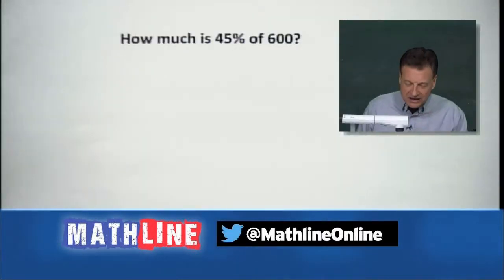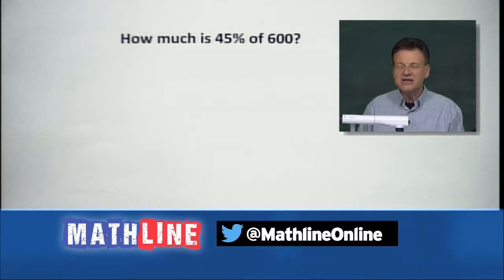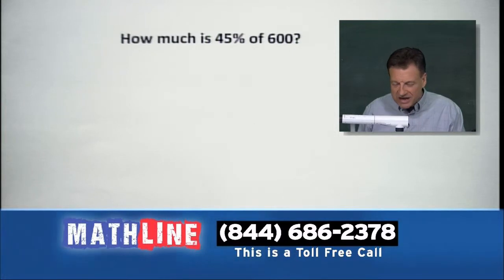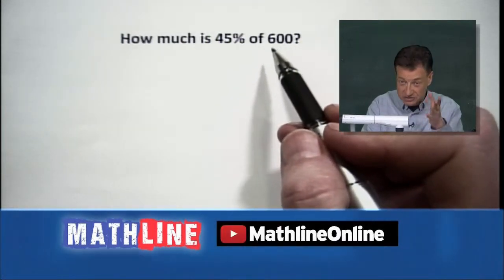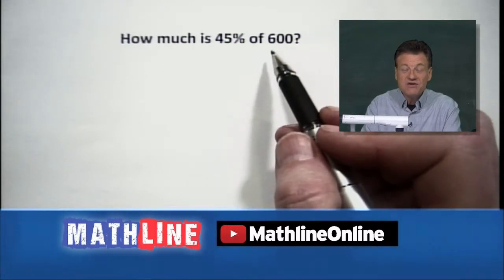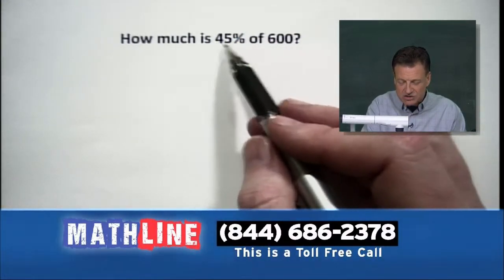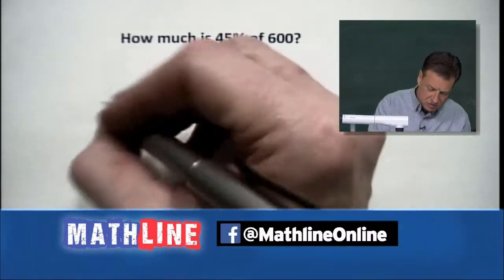Well, I'll tell you something, Riley. If it had said 50%, I could just tell you right off the bat. 50% is half of that, which would be 300. And as we mentioned earlier with Emily, watch out for those decimal points. Because when we change a percent to a decimal, we have to shift the decimal point 2 places. So here's one option for you, Riley.